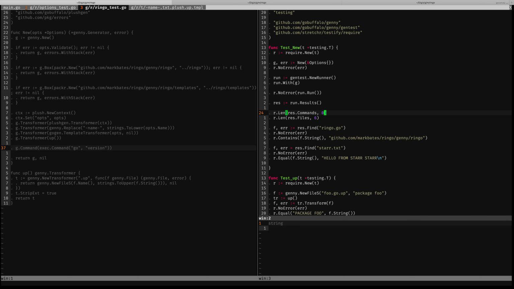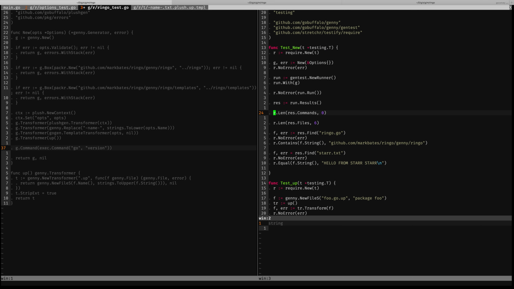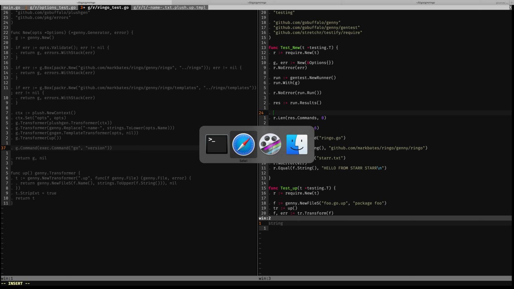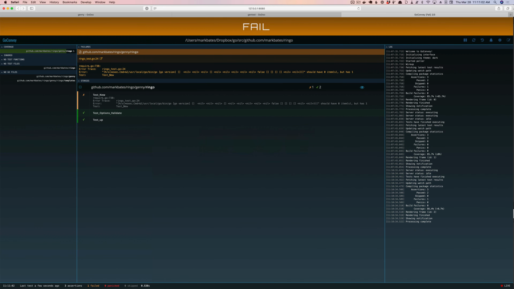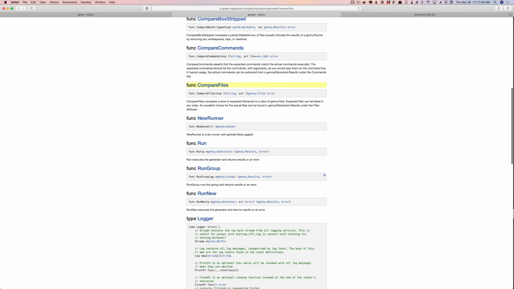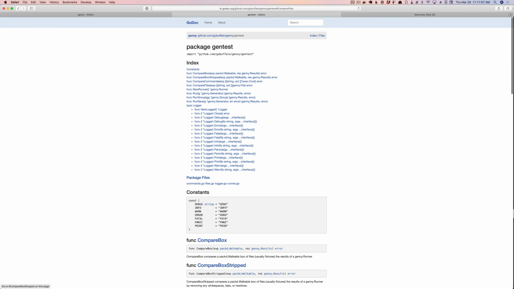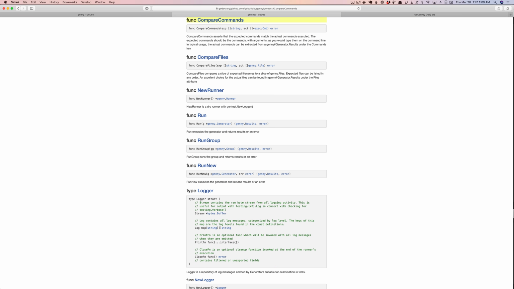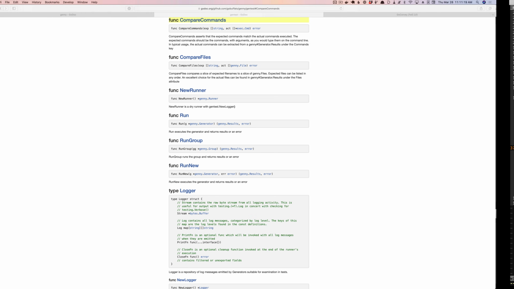So right here, I have that check that the length of commands is 0. But I'm not actually going to do that length check anymore. I'm going to go back to the gentest package docs, and we're going to look at this compare commands function. It takes a string slice of what we expect the commands that are run to be, and then the actual commands that were executed.